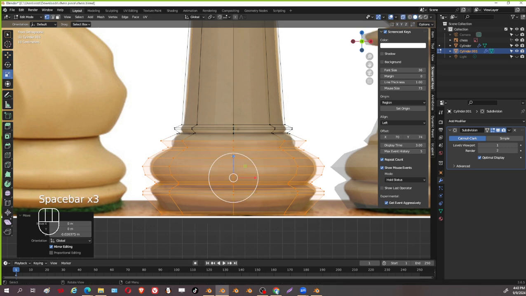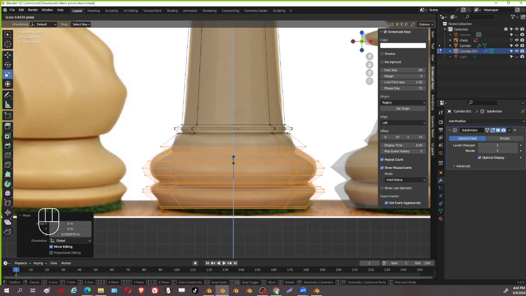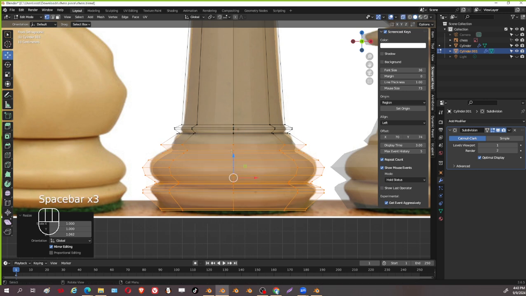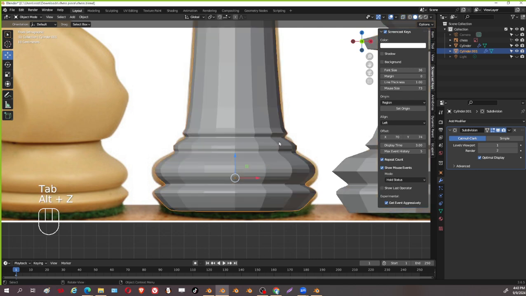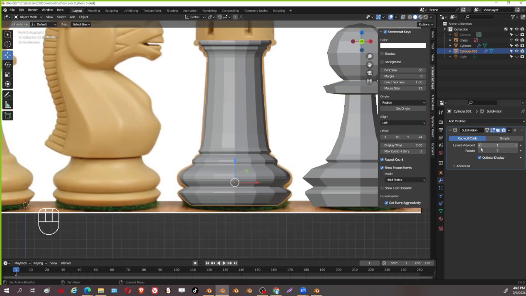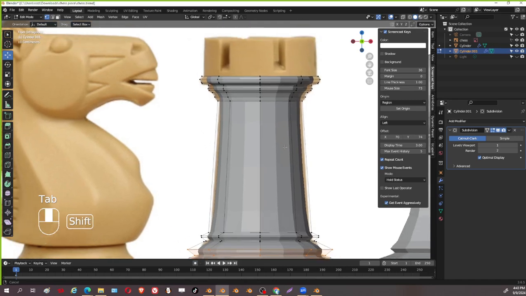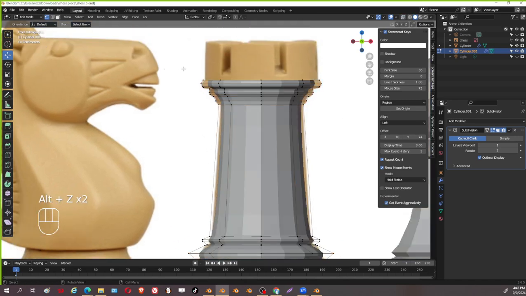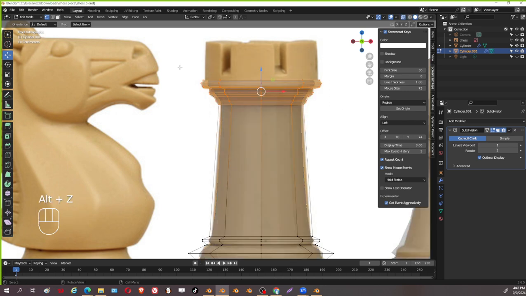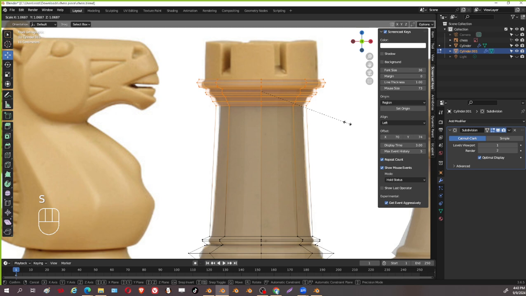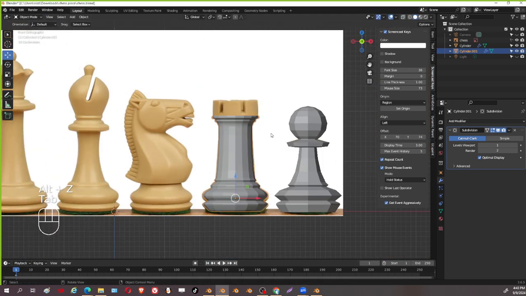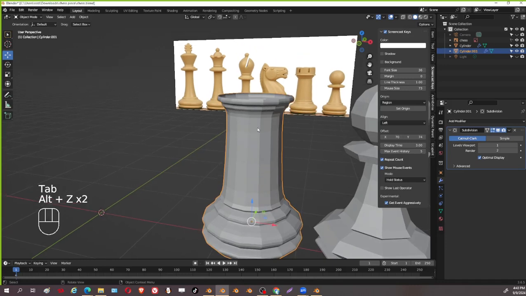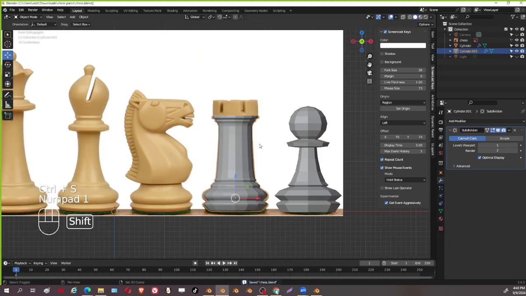We can scale it also down a bit since it actually got a little bit bigger, then move it up like so. You don't have to be so OC about this, okay? As long as it looks fine or it looks the same, so it's fine. Make sure that you are in X-ray whenever you do this, okay? So Alt Z, sorry, to scale. Right, something like this, right? So we have now the base for our rook.